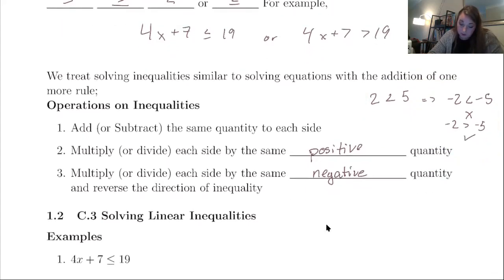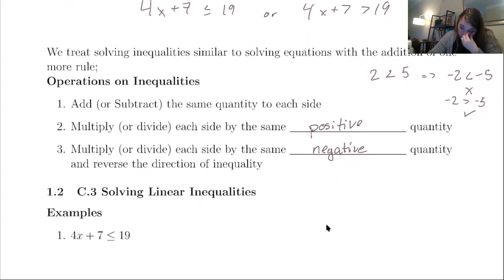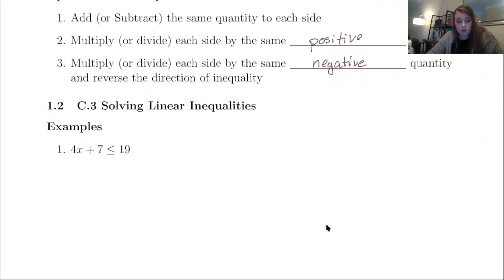So just like when we started talking about equations, we started with linear equations. So let's start by solving linear inequalities. It works the same, we just have that negative involved, right? So I have 4x plus 7 is less than or equal to, that's what that little line under there means, 19. Well, I still want x on one side and a value on the other, instead of x equal to. So let's move my constants to one side and get x alone.